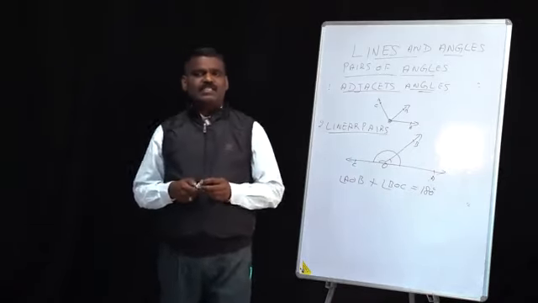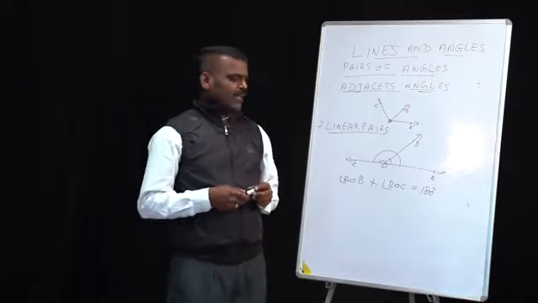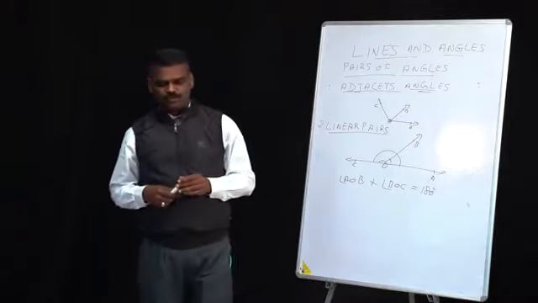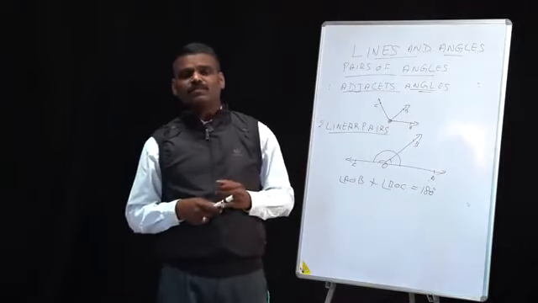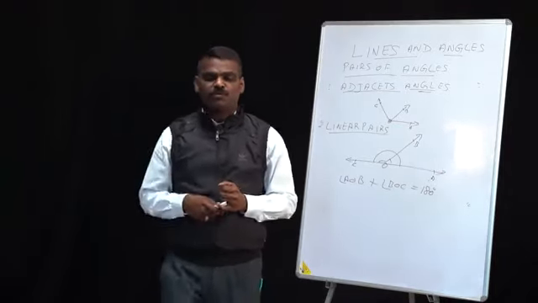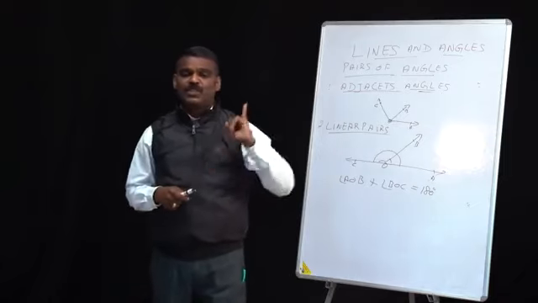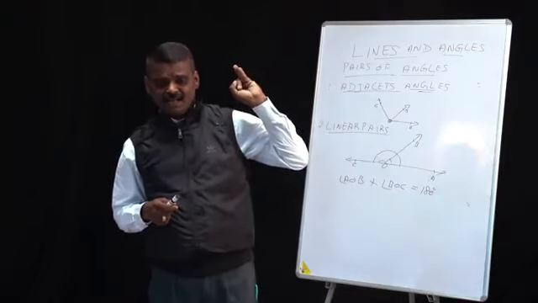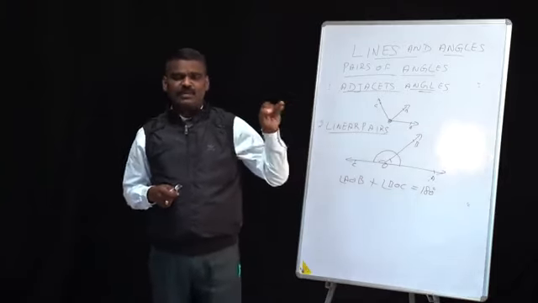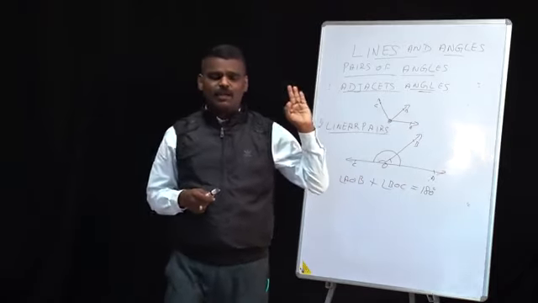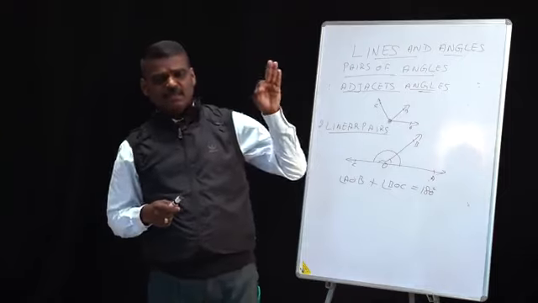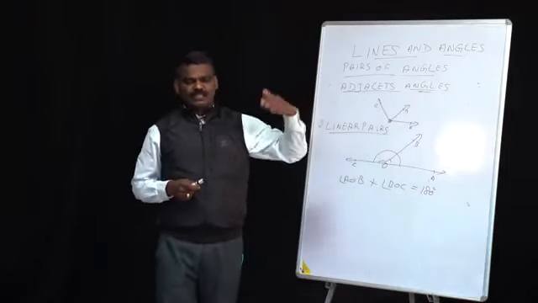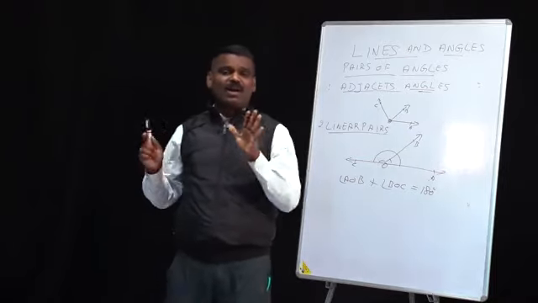There are some more angles to be explained that will be done in the next class. So today, what are the points we have learned so far? You can check your notebook for what you have already written. First point is what? Line, then line segment, then ray, then angles. These are the basic points. Then comes what? Types of angles.